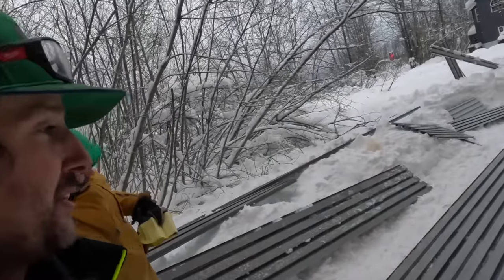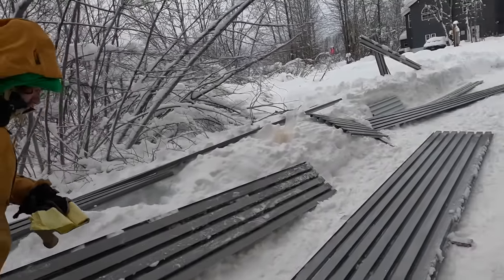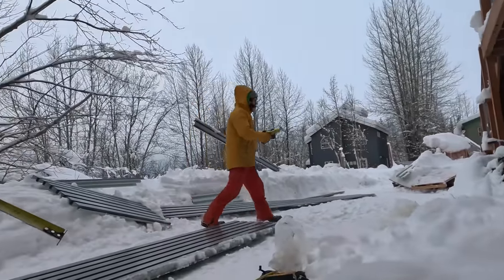All right, y'all. Cutting the second to last piece with the boom, so almost got it. This is going to be interesting though. It's getting squeezed in between the houses. I'll show you in a second. This will be more technical. Yeah, it'll be a little more technical.